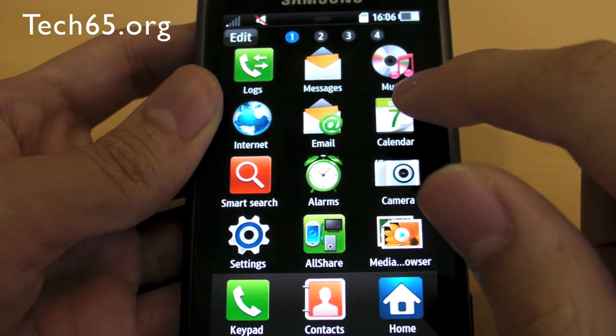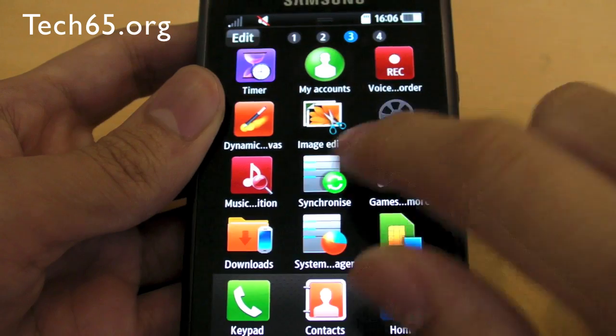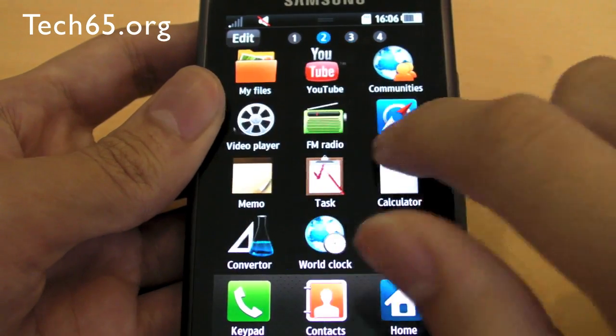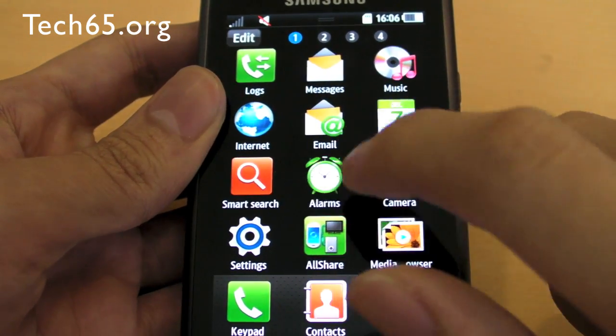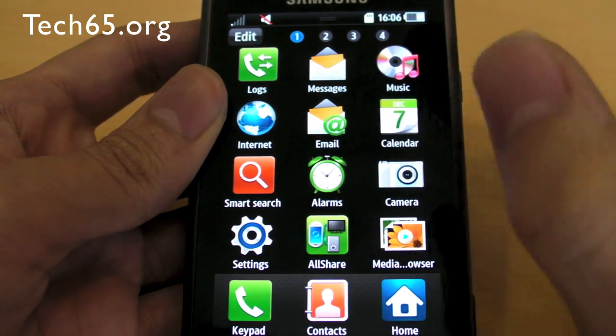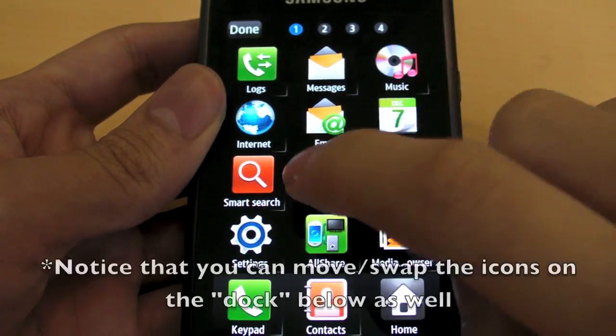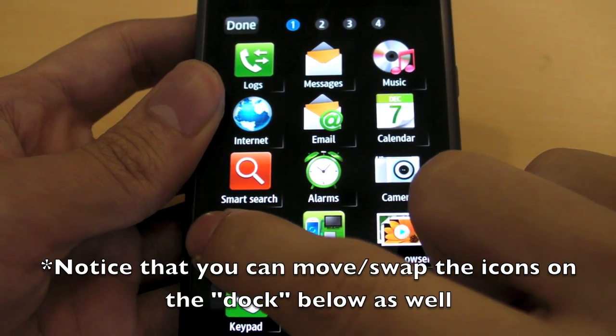Right now you have 4 screens because we have 4 screens' worth of applications. But one thing you can do is, after you reach the 4th screen, you just cycle back to the first one, which is quite interesting. They can go up to 10 screens, I think. Yep, up to 10 screens, for now at least. So you can see you can shift the applications.